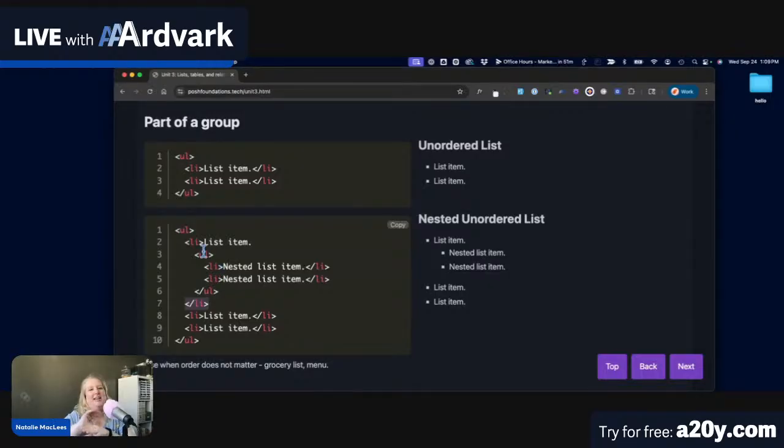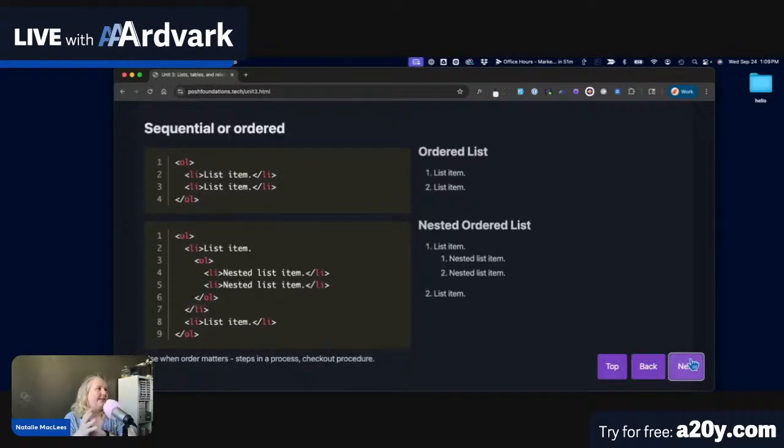And again, you can nest infinitely. If you want to have 100 lists nested inside of one another, you can. I don't recommend it because it does get a little bit unwieldy from a usability standpoint. Maybe for some kind of special case that might make sense. But for the most part, you'd want to keep it to maybe no more than two or three levels deep. Again, it depends on what you're doing. You could make a pretty good case for having more nested lists than that. And again, unordered lists are for when order doesn't matter. It's just a group of things. All I want to communicate is here's a group of things that belong together.